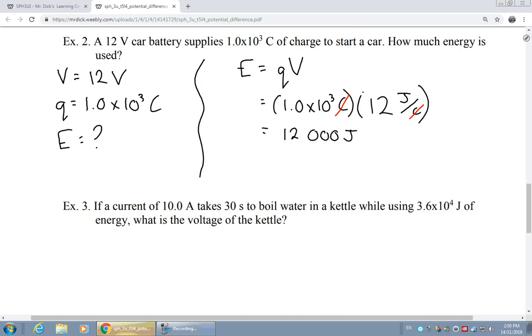As always, we want to finish this off with a therefore statement. I'm going to take up the final one in class, but that's of course going to use a bit different formula than the one I just used. In that case, that would be where you know the current, you know how long you're going to run that current for, and in this case we also know how much energy is being supplied, and you can actually use that to work backwards to figure out the voltage of the kettle. So try that one on your own. As I said, we'll go through it in more detail in class, and I can answer any questions you might have about where voltage really comes from in more detail when we take it up.